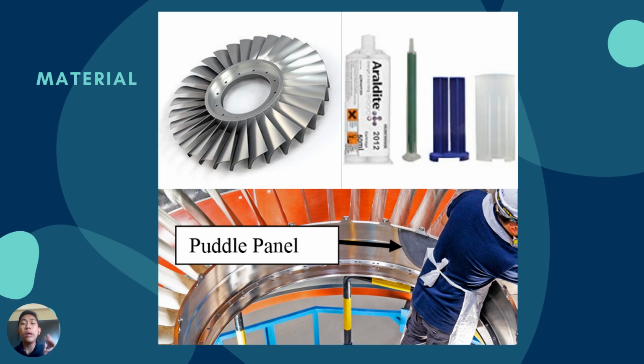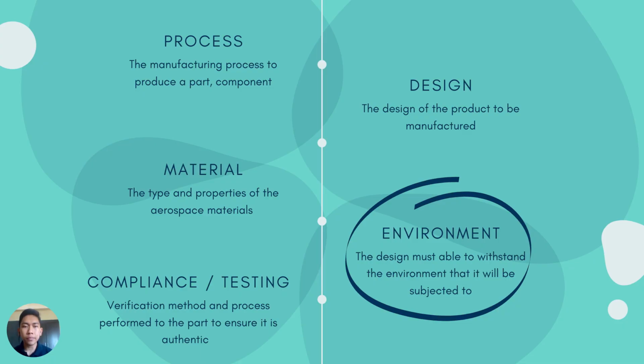So I'm going to highlight 3 types of material: the titanium to produce the inner ring and the OGV, the outer guide vanes; the aero die that will be used to inject the vanes to make them sturdier while maintaining lightweight; and finally the puddle panel. It is blocked by the employees, but it is a type of composite that will be attached to the inner wall of the inner ring to provide drainage for water, right?